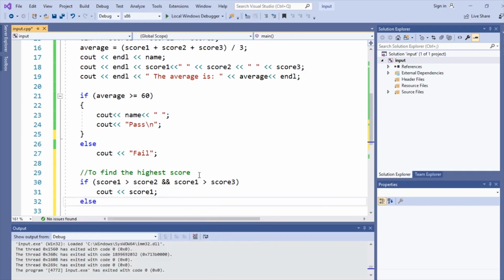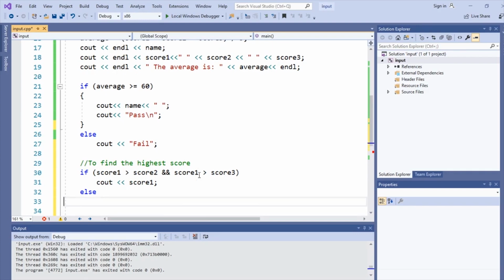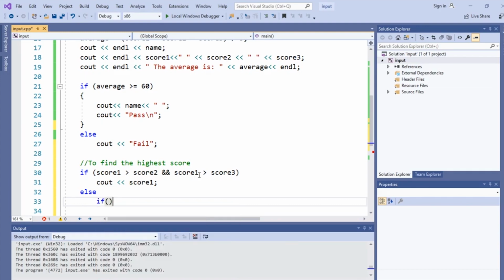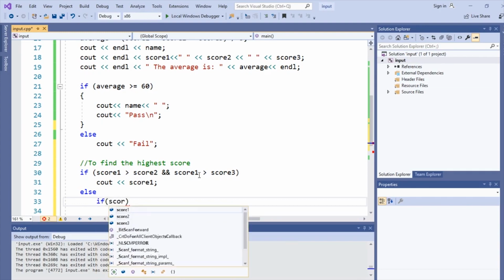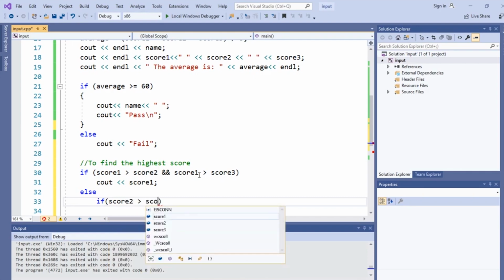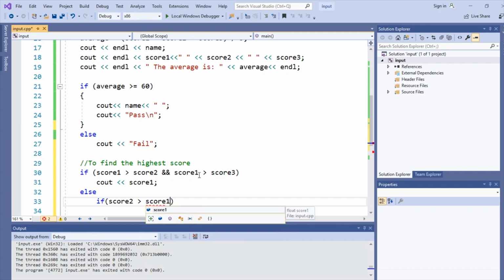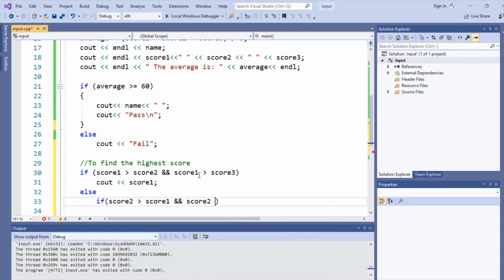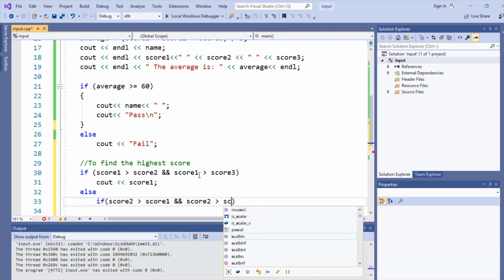Now else, otherwise, I can say again, else if score 2 is greater than score 1 and greater than score 3.